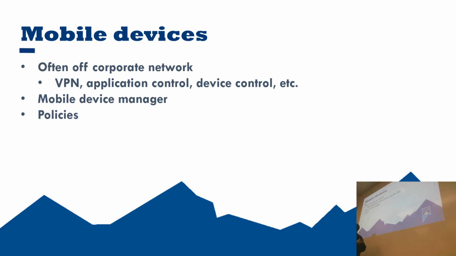Application control. Again, just like with what we talked about, this is vital. Okay, you don't want just anything to be able to be installed on company-owned devices in most circumstances. Okay, because if you allow that, what you're really doing is you're allowing anyone to install anything. And if you're talking about on a rogue network, you're talking about not just the end user installing stuff, you're talking about the network installing stuff. So that could be a very big problem. Of course, if you're on a VPN, you're going to mitigate a lot of that just by being on a VPN. All right, device control.